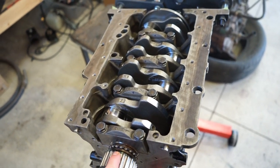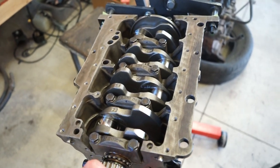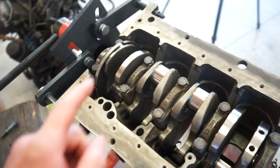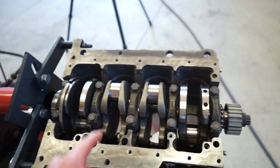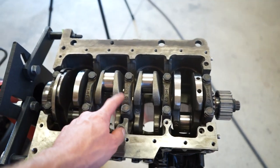I am torquing it to 48 foot-pounds, but I'm leaving out the quarter turn for now until I get the rods and pistons, everything in, make sure my oil squirters line up, make sure everything is good before I do that 90 degrees, because once you do that, you need to replace those bolts. And if I have to pull that crank back out, then I'll be waiting for more bolts.